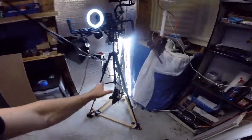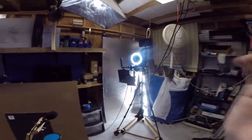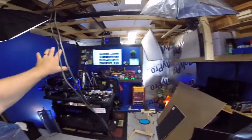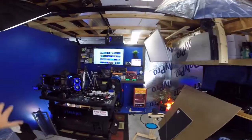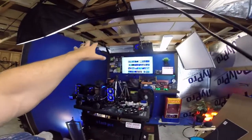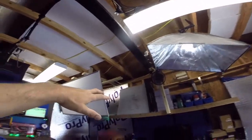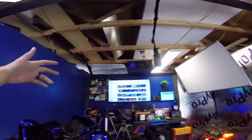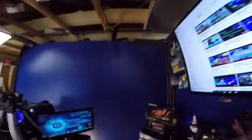We're going to try to open up this area so I can take my camera dolly and move it back some more, because right now the camera only goes back so far and that's only providing me with a small area. I'd like to set it back further so I can get more of the studio in the shot. The only problem is the more of the studio I get in the shot, the more you'll see that I'm in a garage — and the more I have to spend to hide that.